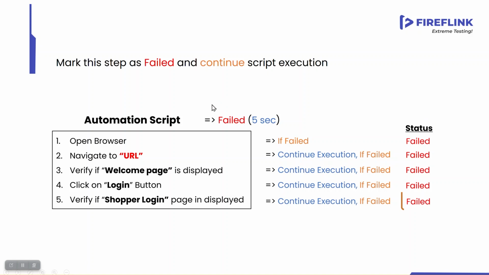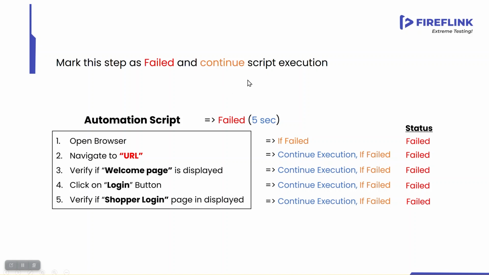Now, if I had stopped the execution in the first step only, I would have got the result in the first step only, right? So within 1 second, I can get the result. But instead of that, I'm getting the result after 5 seconds. Then when do we use this particular if else checkpoint? What is the purpose of giving this?